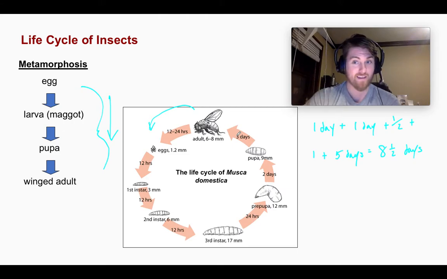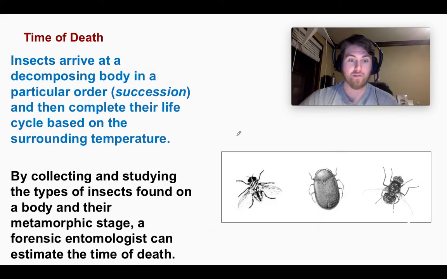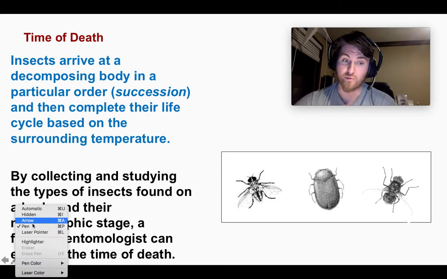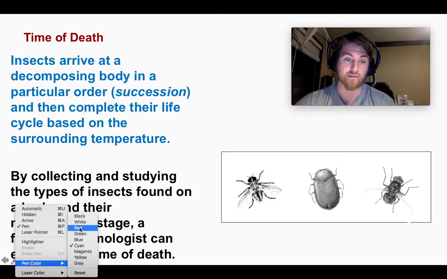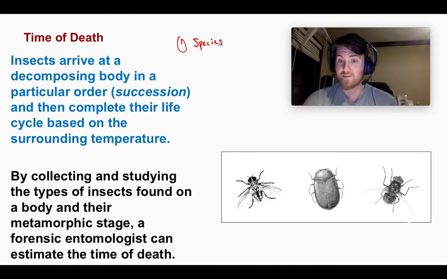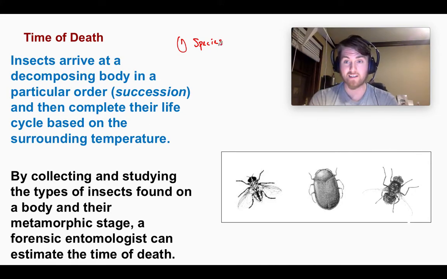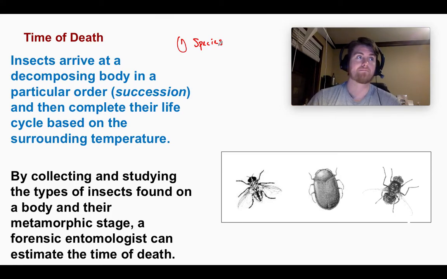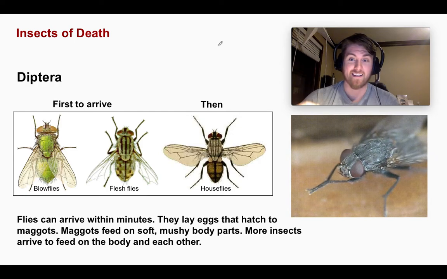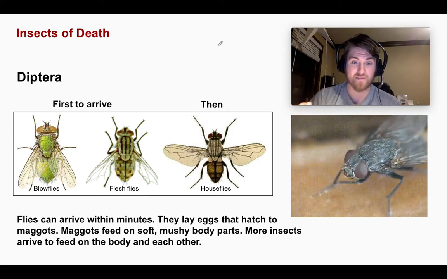Now, there's a couple of problems with this. So I want you to think, what are some things that can really influence this time of death? I just told you one, and hopefully you could have been like, okay, some of the things that can influence time of death absolutely could be the species of these types of insects. What else? If you really think about it, the species could affect it. Hopefully another one that you're thinking of is specifically what type of species.